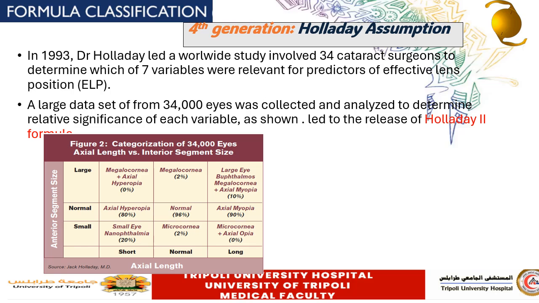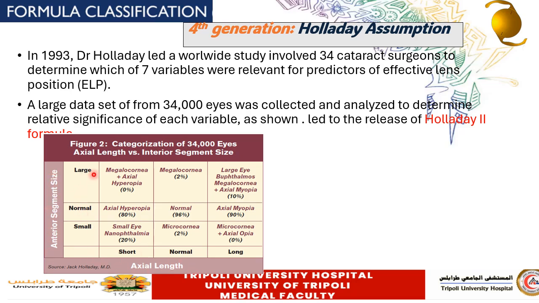that, as I said, there is no linear correlation between the size of the anterior segment and the axial length. And he classified the eyes into 9 types instead of 3. Before, we used to classify the eyes as average sized eyes, short eyes, or long eyes. However, he can divide the eyes into types based on the relation between the anterior segment and the axial length.